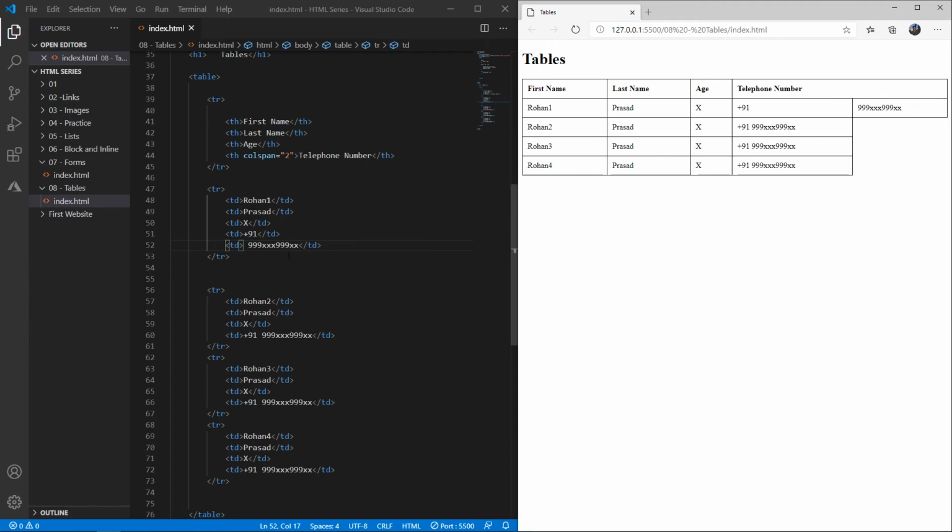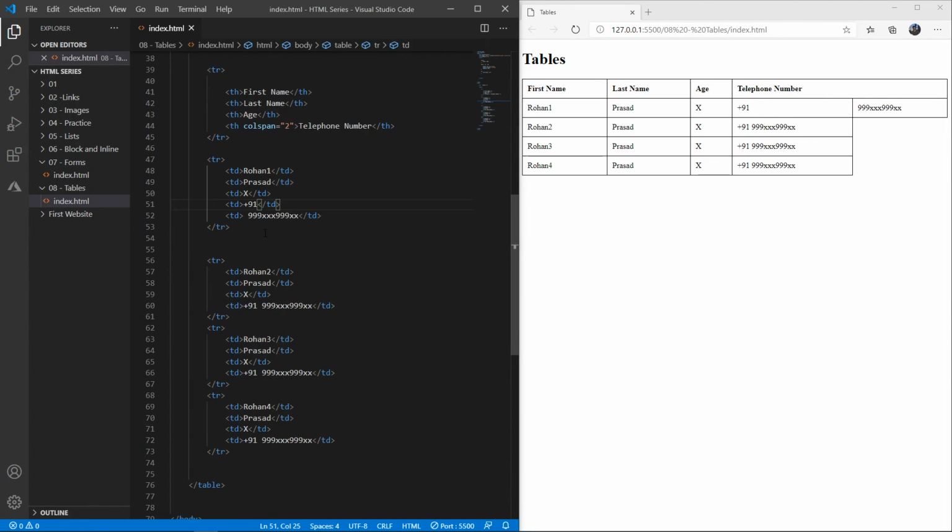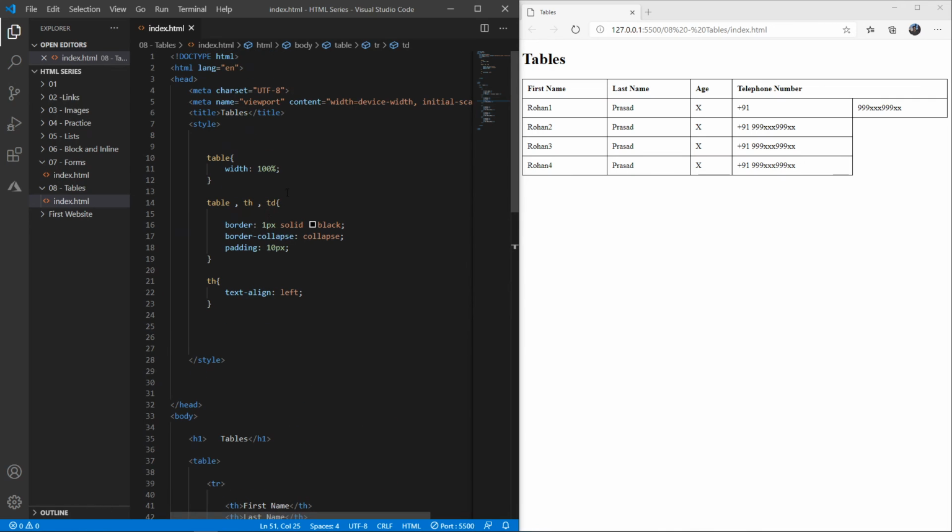This is how we can separate. Your task will be to do this particular thing out here also, so you get a nice-looking table. You can customize a table more and make it beautiful as you like according to your content as well.